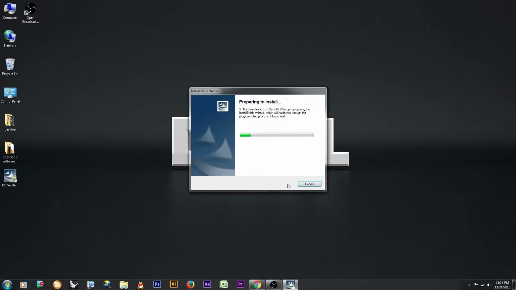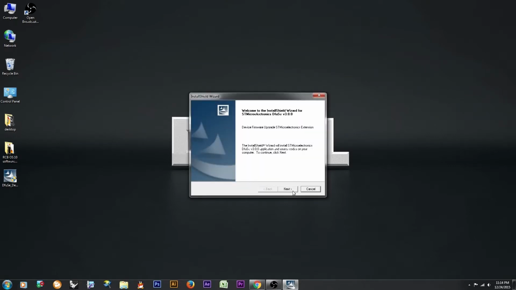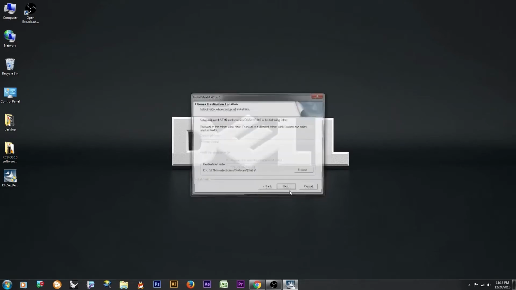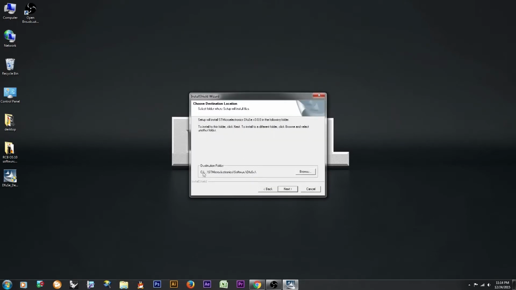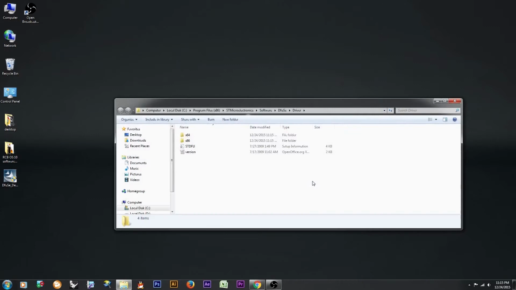Now let us go ahead and click on the setup. Press yes. It starts preparing to install. This will take some time, so you just have to hold on for a bit. Next, the username is RcBazaar and the company is Avionic Global. Next, choose the location where you want it to be installed. I'll go with the default one. There it is. This finishes the entire setup.